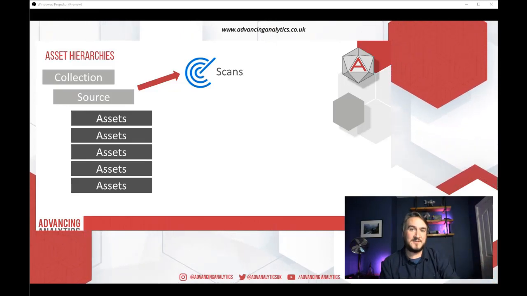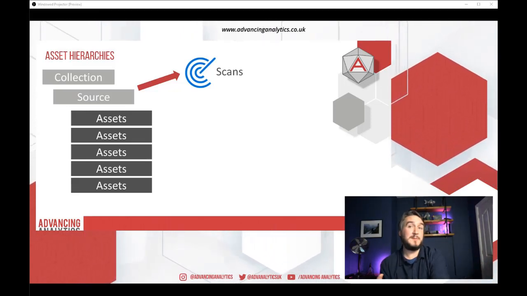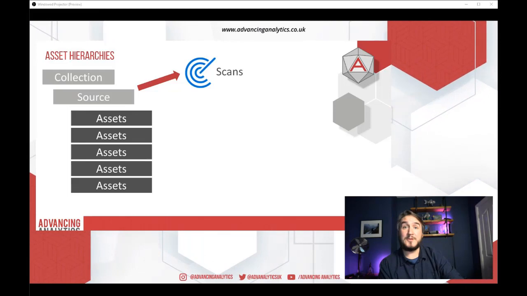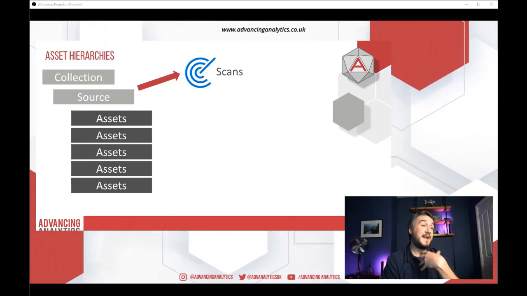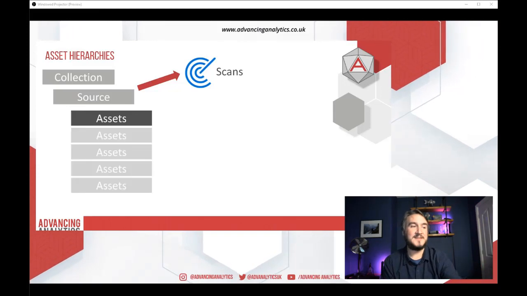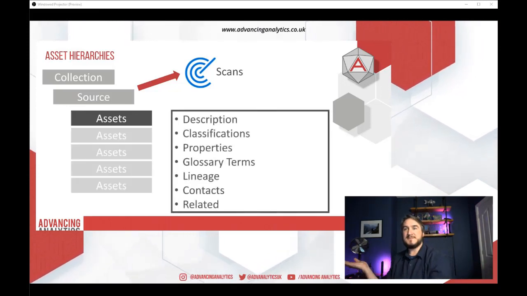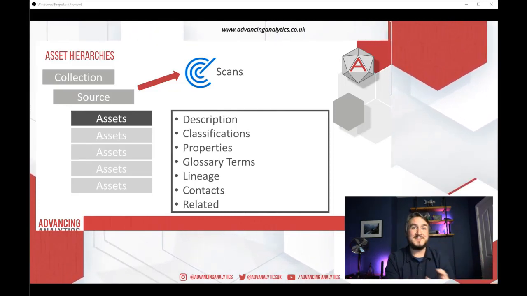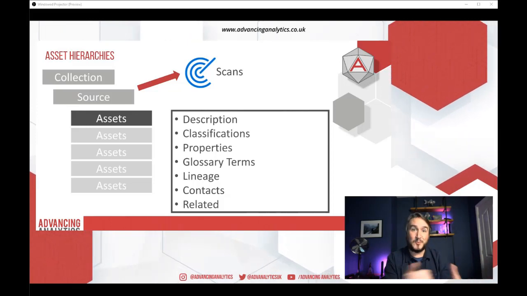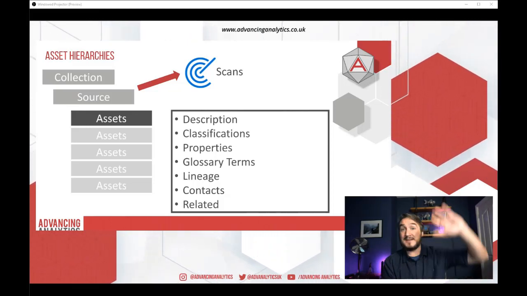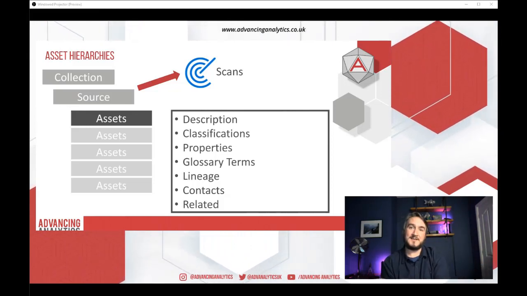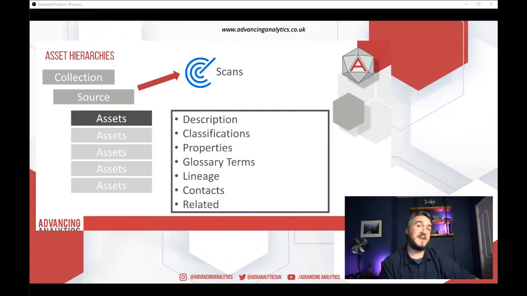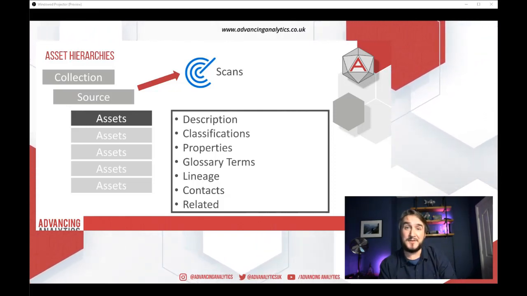So essentially you pick a source, you pick a scan, you tell that scan how often to run. Maybe you just do one scan to just initialize it. Maybe it scans every day, every week. That'll run a whole load of different detection things and a load of rules. Pull out this list of assets. Then inside each asset, we'll get a load of info, like some descriptions. We'll have a load of classifications. We'll have some properties. What kind of table, any indexing, what size, how many columns, what are the columns, what are the classifications of each of those columns. Just a ton of info gets scraped and then stored in the catalog. So the scans are building out this data dictionary, this physical specification of all those different assets that live inside of the source that you've registered.